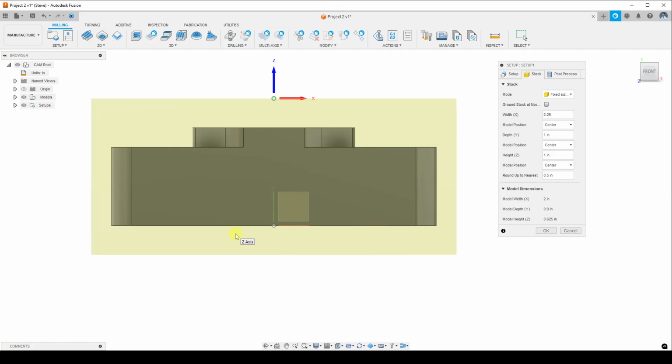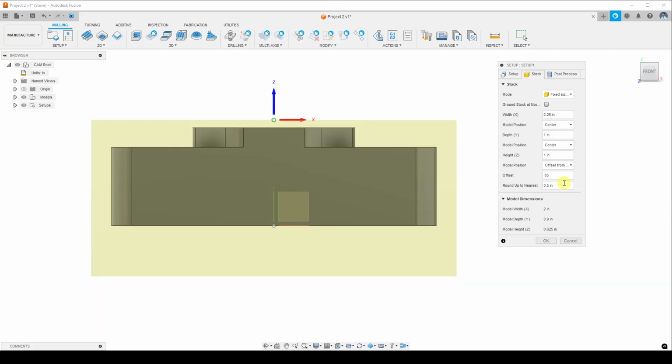If you have a different work holding situation or if something is slightly different, you may actually have a different choice to make at this point. You may do something different. But what usually in these kinds of cases, what I'll do is for Z, I'll say model position is offset from top. And for offset, I'm going to change it to a number that is going to be the amount of the depth of the first cut. So when it faces the top of the part, it's going to cut off this amount because that's the distance below the top of the stock that the model is positioned, and something small like 0.05 or 0.02, that works too. 0.05 is a good number.